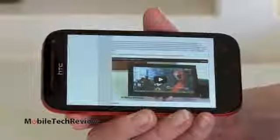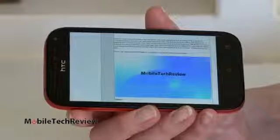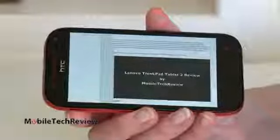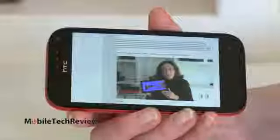So we'll try out our video review of the Lenovo ThinkPad Tablet 2 here, and this should use real Flash. And again, we're doing this over Cricket's 3G network. We'll see if we can get enough speed going. And it's a go. It's actually doing quite well.